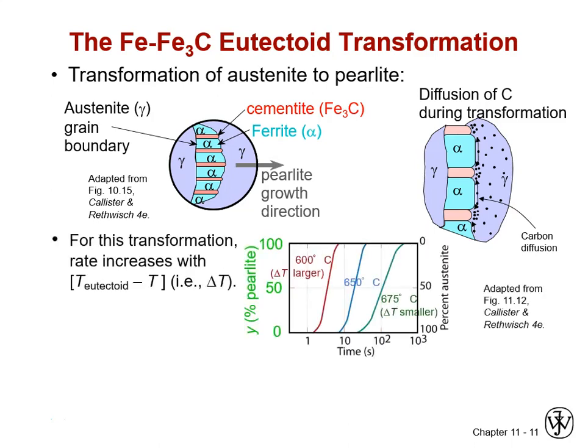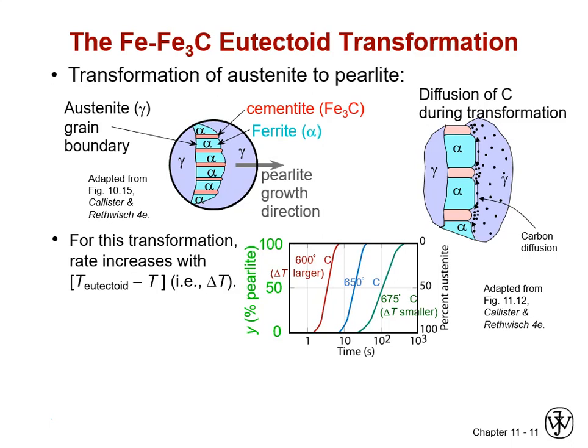And so if we don't give it a lot of time, it's a lot easier for it to not have to go as far. So you can think of the vertical scale of the placement between those cementite and ferrite plates as being a function of how far the carbon had time to diffuse. And if it doesn't have time to diffuse very far, those plates are going to be very, very finely spaced, and we will have what we call fine pearlite.